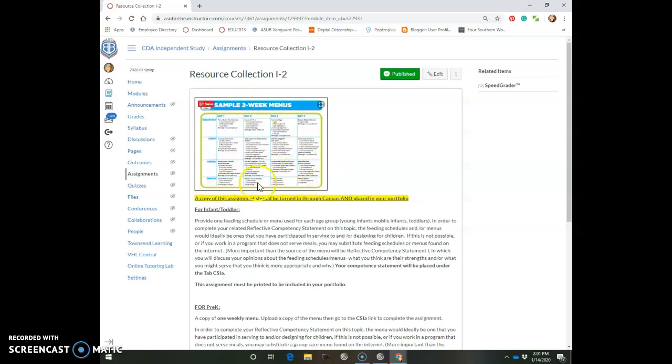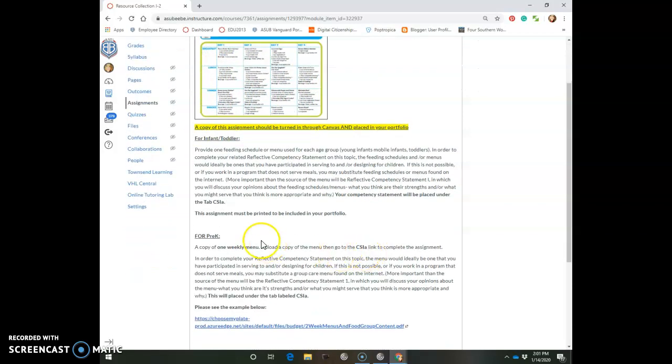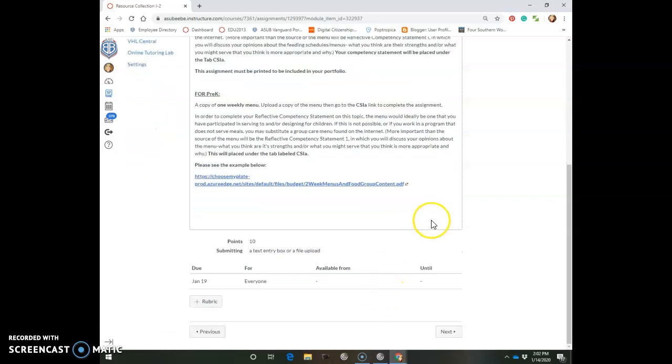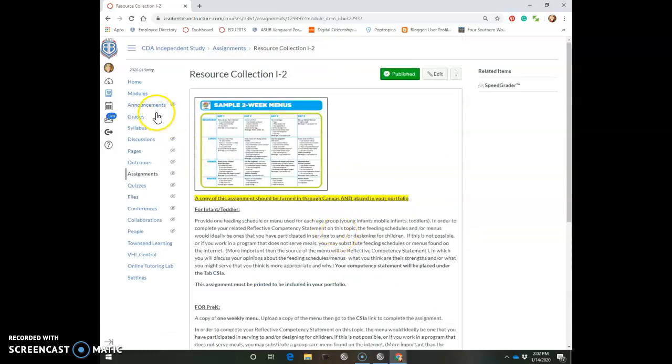This is just an example of one that you can use. Of course, you are doing pre-K, so you would do this one right here. And here's an example: choose my plate, and you can actually use the menu from there if you would like to. All right, so the way you turn that in, you scan it, and you can save it as a PDF file or a JPEG, and then submit it to me. And that's it for that particular assignment.